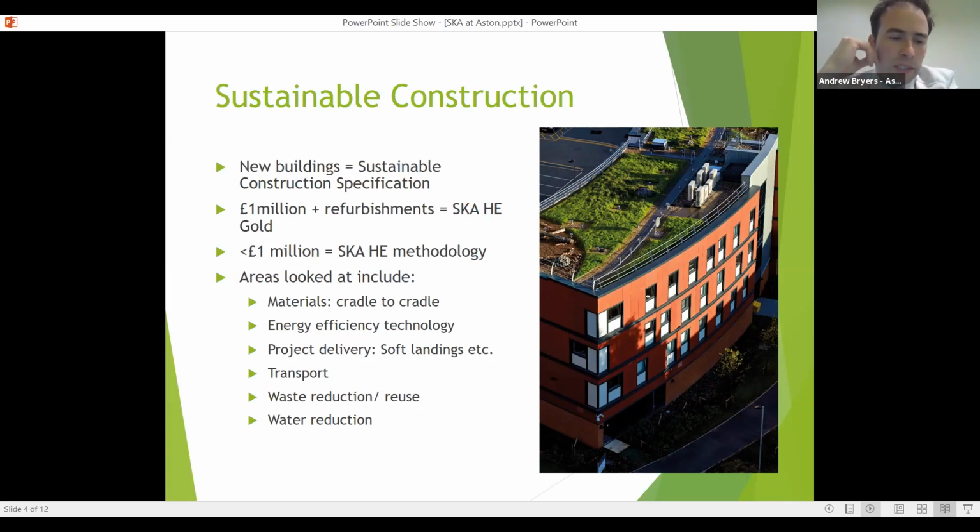So at the moment, small projects have a checklist of the key materials they'll be using, and which contractors and suppliers we would prefer. What they're trying to do is make sure they've embedded as much SKA as they can without making their job too onerous. We don't want too many meetings, which is why it applies to projects over £1 million. We didn't want to make it extra work for the smaller projects.